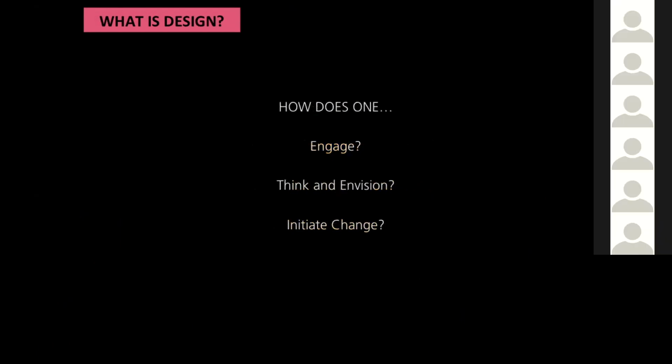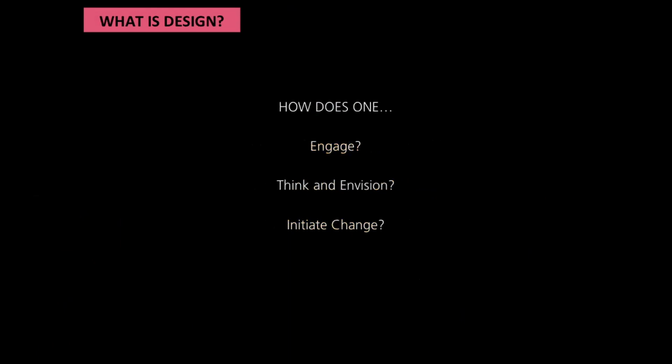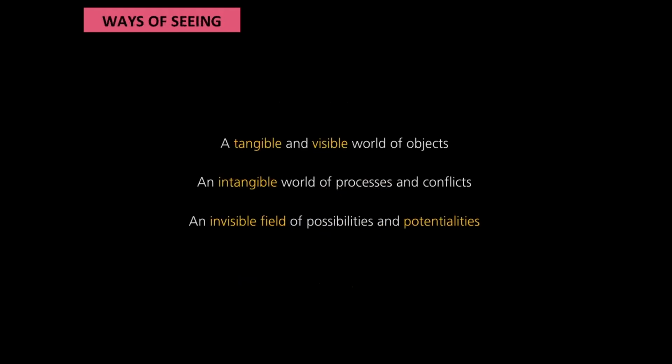So, how does one engage, think, envision? How do we initiate change? And I think it really depends on how we see the world. There are many ways of seeing the world, and I believe there are three broad ways. One is if we see the world as a tangible and visible world of objects, which is really the world that we have constructed for ourselves as human beings. The second is an intangible world of processes and conflicts that we're constantly grappling with. And the third is an invisible field of possibilities and potentialities that is still left largely unexplored.